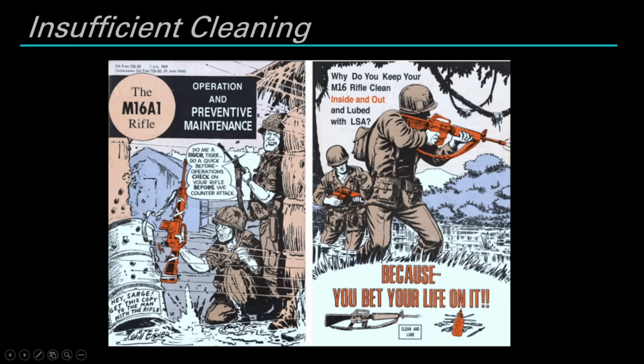Wrapping things up here, I did want to include the cover and then back page of that cartoon manual that was put together. There would be several versions of this manual, and so this cartoon became the de facto care and maintenance document for the gun, more so than the field manual itself, because it was much more digestible and much more to the point, and avoided that excess, overly formal verbiage that isn't particularly helpful to soldiers.